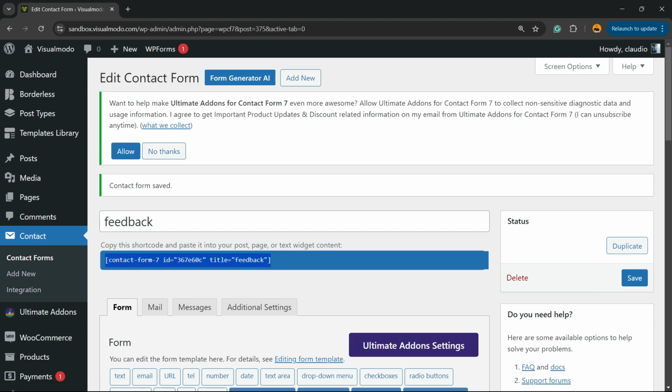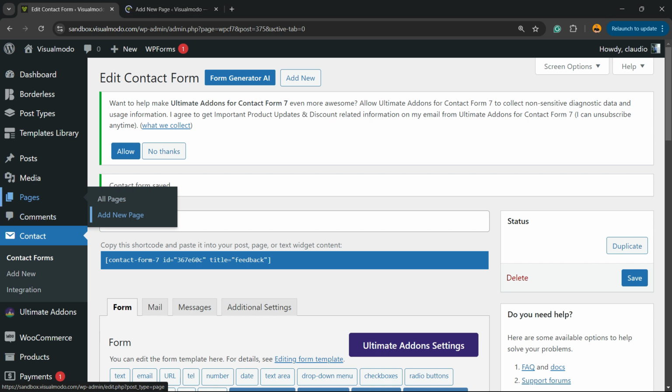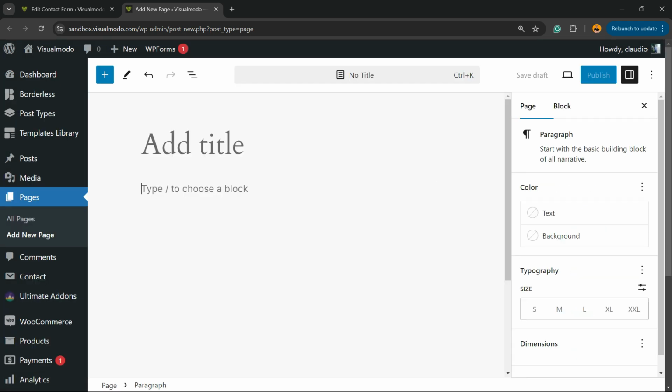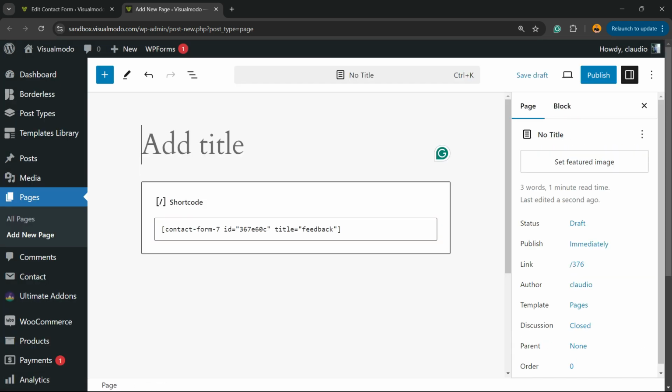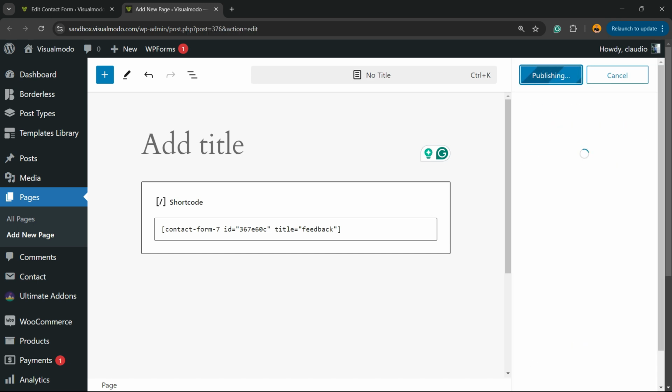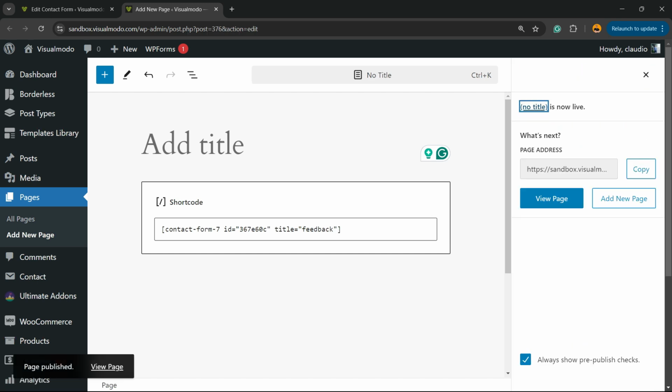Copy this shortcode and enter it into a new page or into a previously made page. Hover your mouse over Pages from the left sidebar of menus, click into the submenu Add New Page and simply paste the code just like this. You can enter a title for this page, up to you, okay? If you're using Elementor, WP Bakery, Divi Builder, any kind of page builder, all you have to do is paste the shortcode, okay? Now let's see the page.